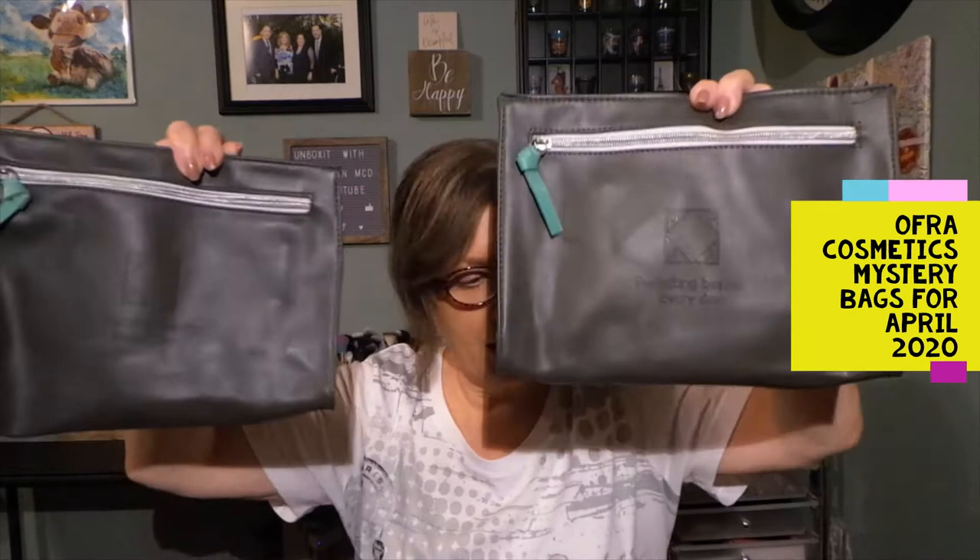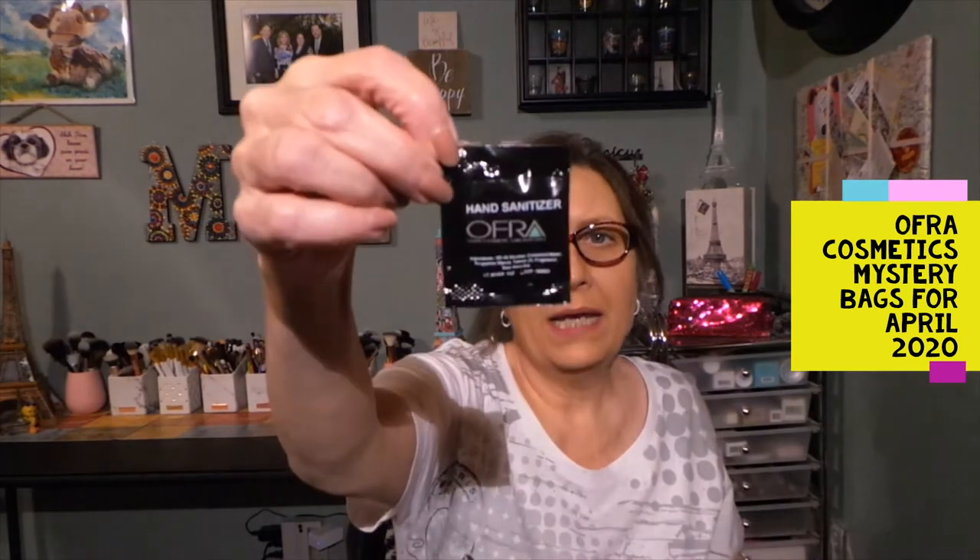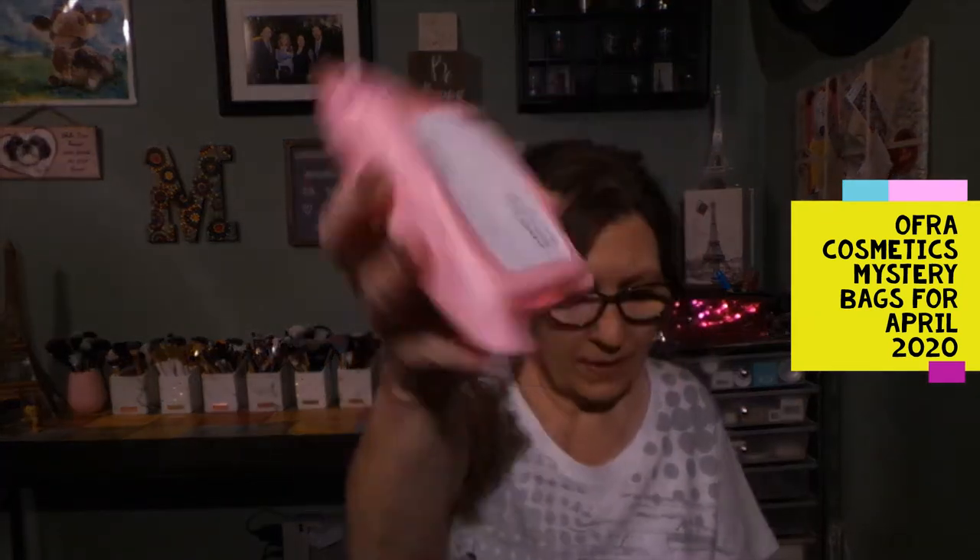So what I went and ordered — this is technically an OFRA haul. I got the makeup mystery bag and a skincare mystery bag, so I ordered both of those just to share with all of you. It looks like I got a little free hand sanitizer and free Cleanse It Off lip wipes, and then my receipt. The Perfecting Beauty mystery bag for makeup and the same one for skincare — they were both $35, and these two items were free.